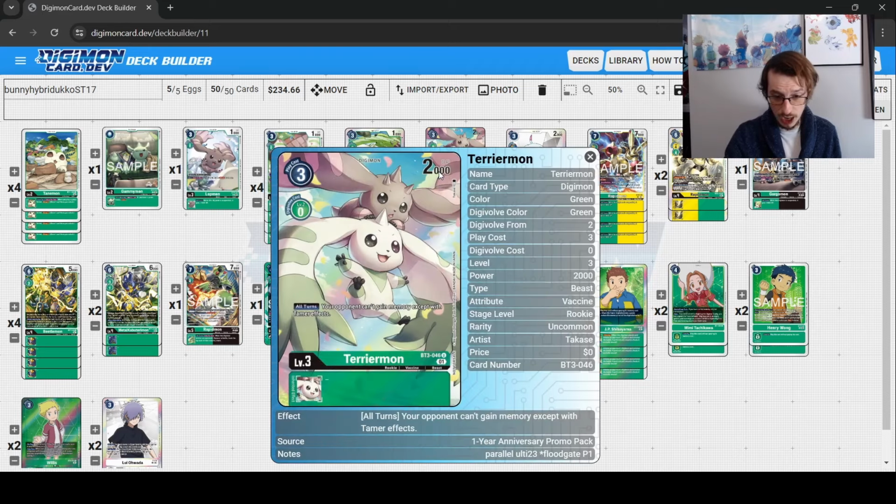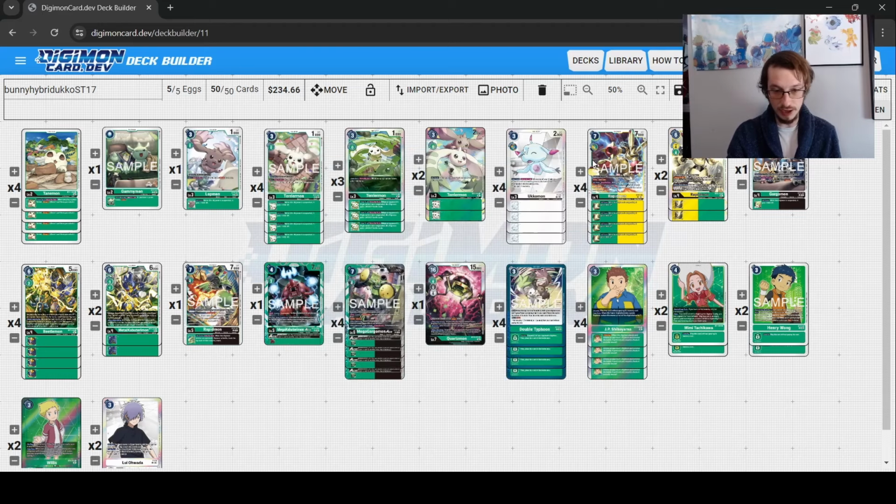We are playing 2 copies of the Floodgate Terriermon. This is going to be a really good card into the upcoming format. Memory gain is everywhere with the Numemon deck popping up. Purple is still gaining a bunch of memory. This card being in play will force your opponent to answer it before they progress forward with any of their memory gain, which is really, really nice.